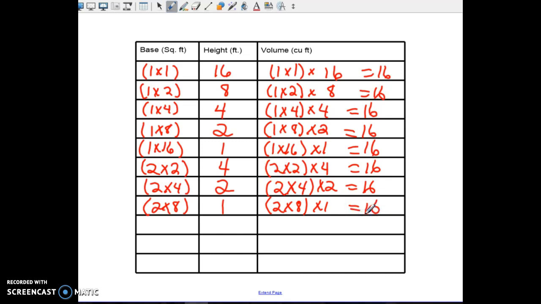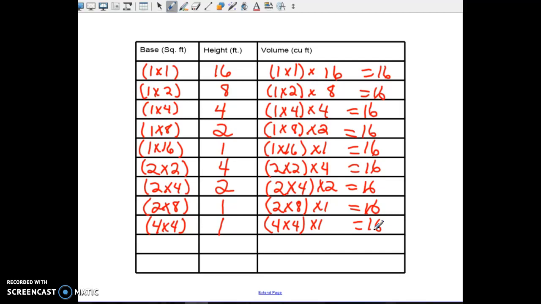Can we multiply it by 3? 3 will never go in. How about 4? Yes. We already did 4 times 1, or 1 and 4. We already did 2 and 4. We can't do 3 and 4, so let's do 4 times 4, which is 16. So we have 4 times 4 times 1 equals 16. Is there anything else? No, because everything else we would go through, we've already covered above.